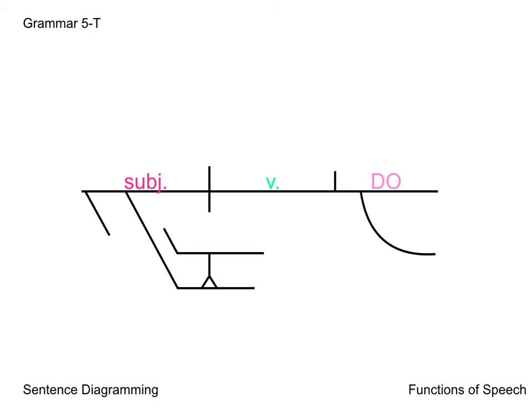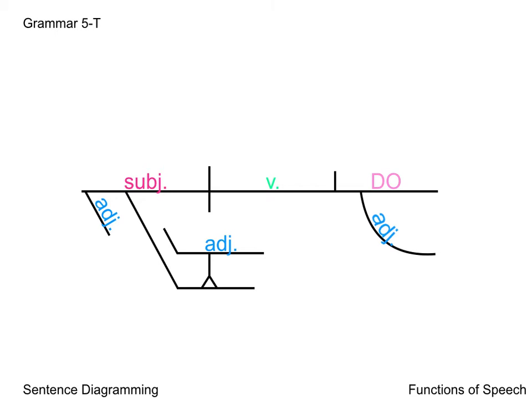So the modifiers coming off of the subject are going to be adjectives. Of course, we don't know right now if this is an infinitive phrase, if we have a prepositional phrase with an infinitive phrase in it, but overall we know that that phrase is going to act as an adjective because it's describing the subject. And then of course we have a modifier coming off of the direct object, also an adjective, because a direct object is going to be a noun or pronoun.